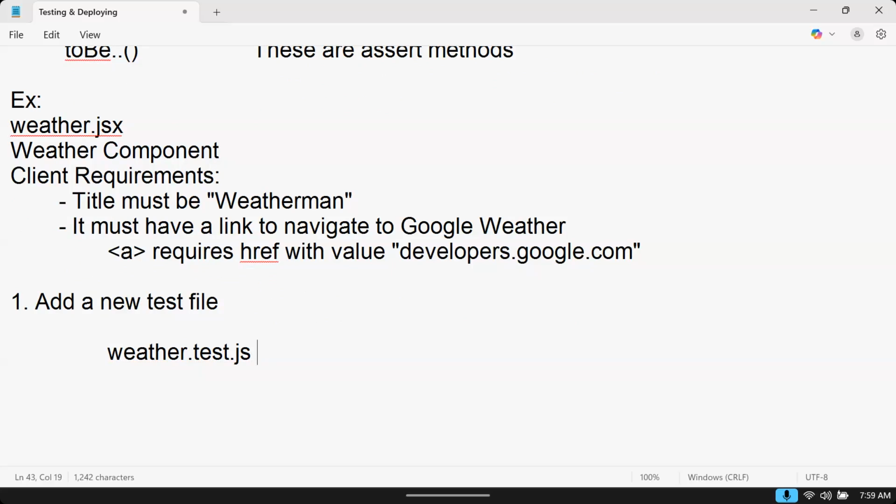In some frameworks, it can be like weather.spec.js, spec for specification, a test specification. Usually test files will be weather.test.js or spec.js.